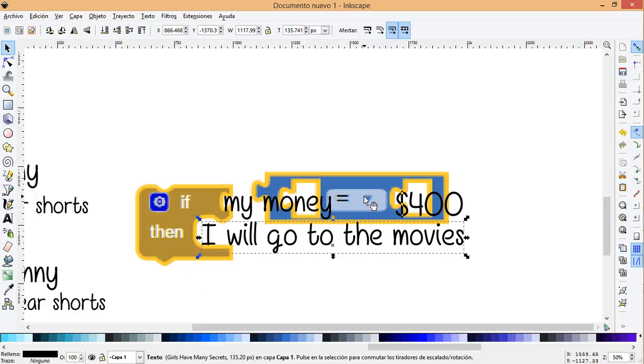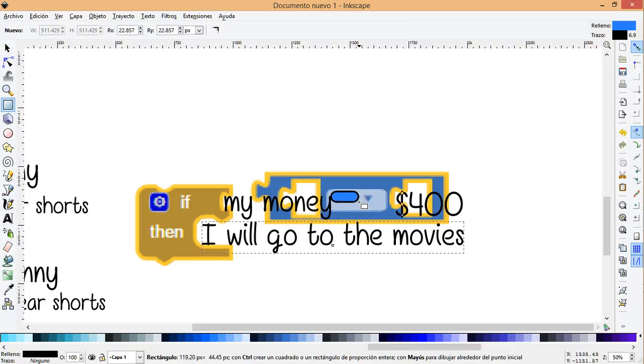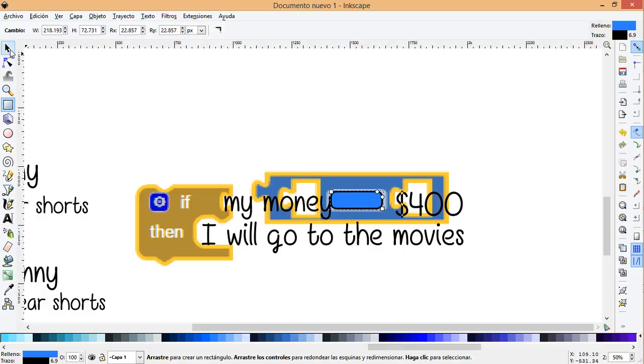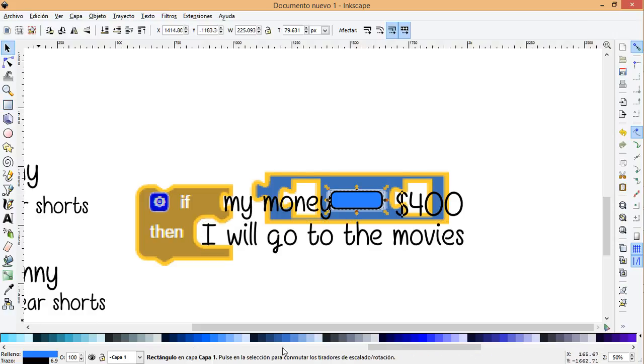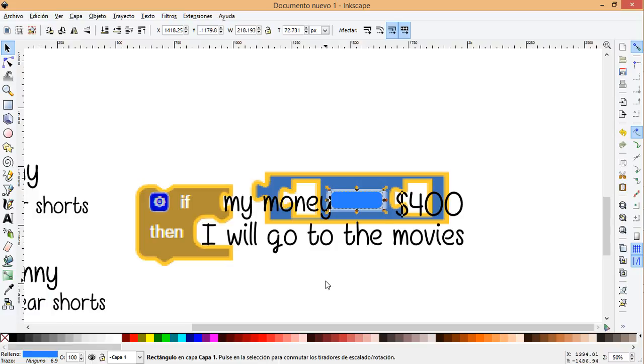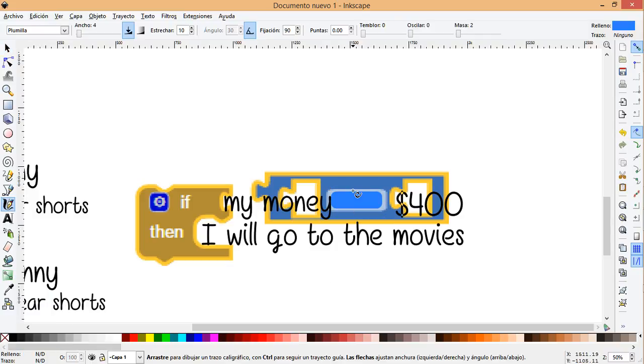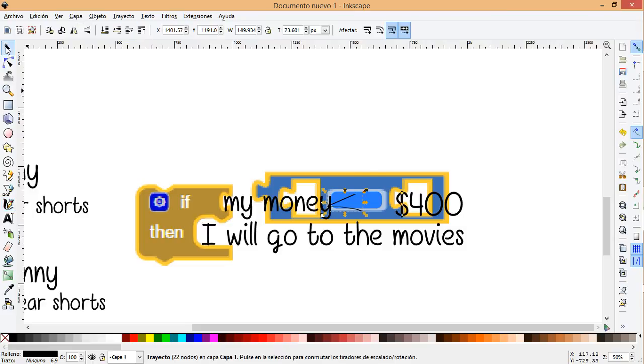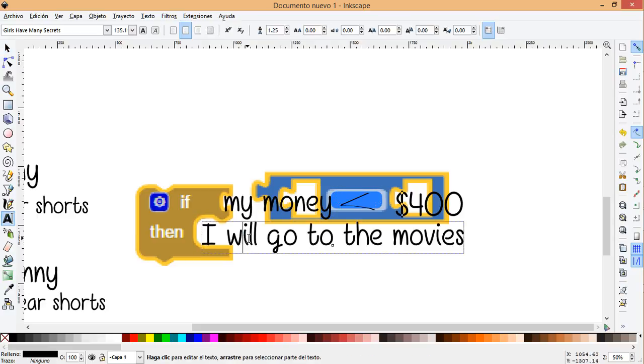For example, if my money is less than 400, for example. So let's use this here, and let me just eliminate this part. That's it. For example, if my money is less than 400, well, I won't go to the movies.